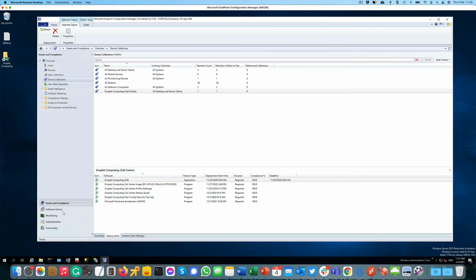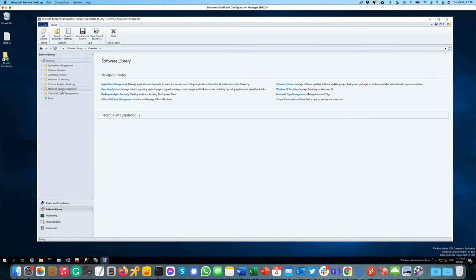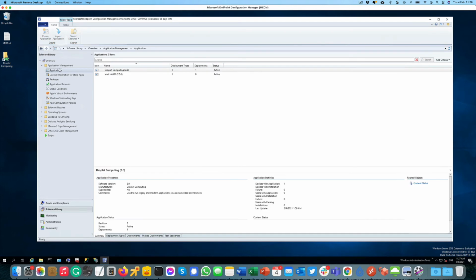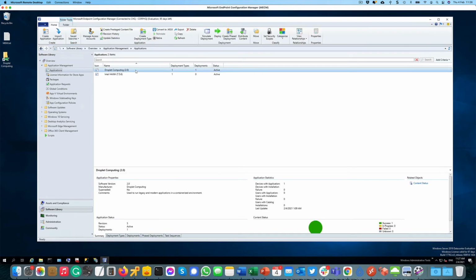It also has the concept of what's called a software library. Two main components here that I use a lot. I use applications to push out MSIs, whether that's our main MSI or our legacy accelerator, Intel HAXM. We're now more or less moving over to WHPX as our core accelerator.